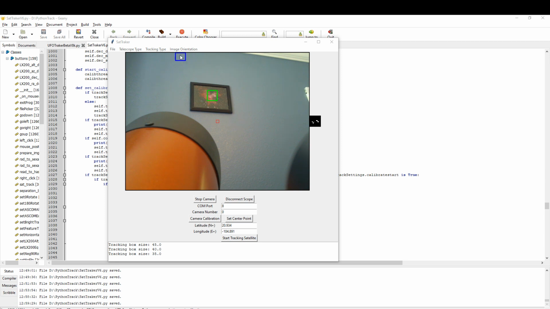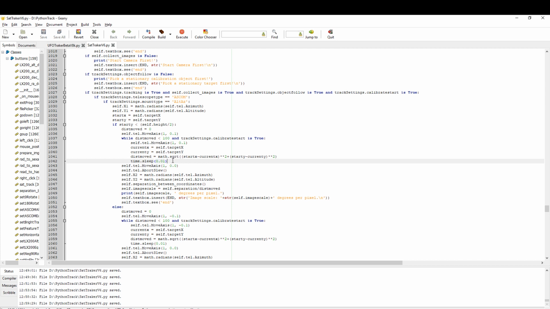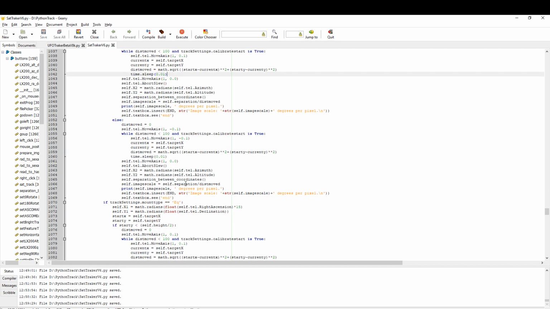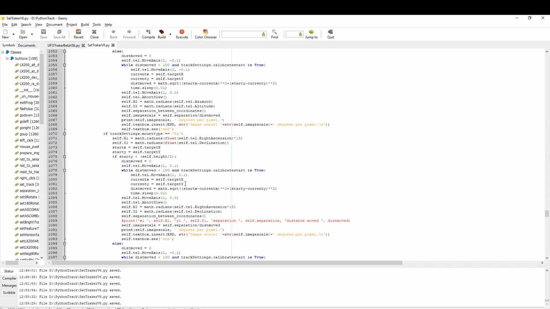Seems like it stopped, but did it actually complete its mission? It's supposed to print off degrees per pixel, but I don't see that happening. It should have.